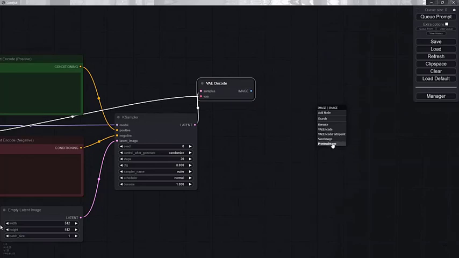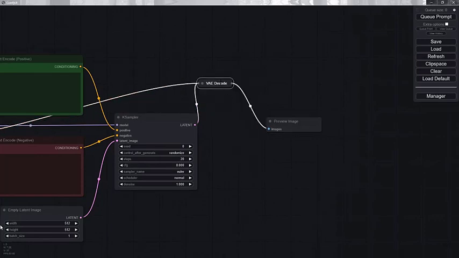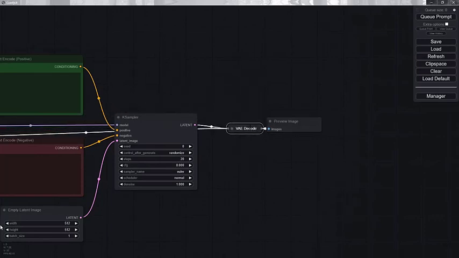Before we collapse it, we'll grab the image now. We want to save this image as well as preview it. If we preview, that does not save it, but if we save image, that will save and preview. So just know that there are two different things. Then shift click, you can move things together, which is really good.